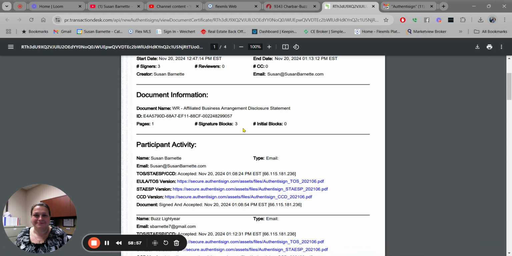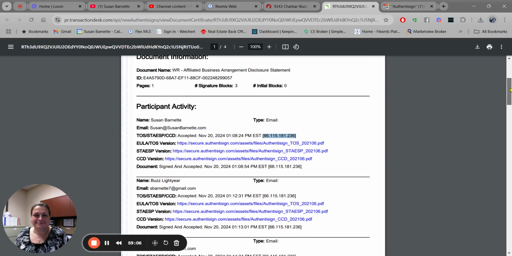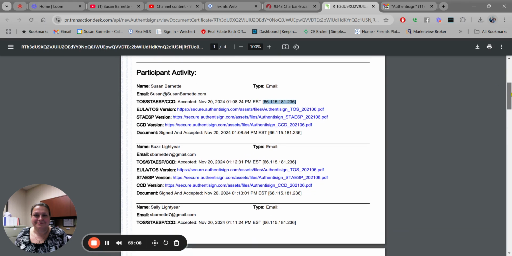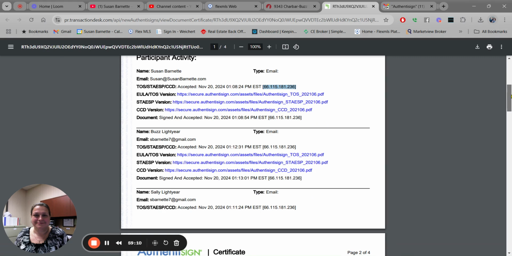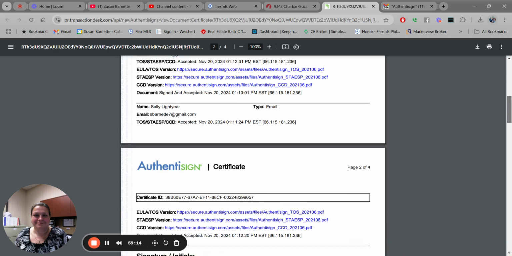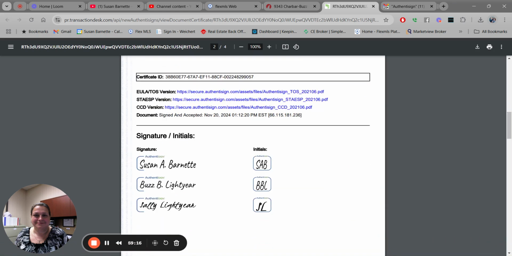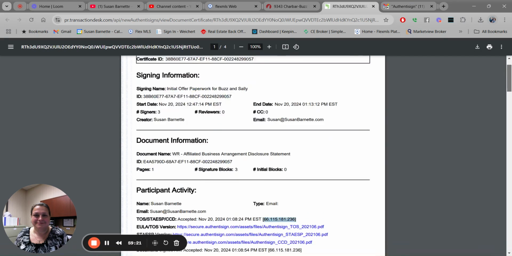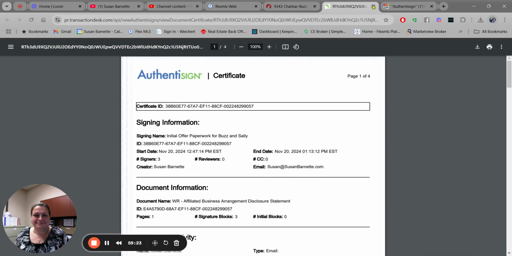There were 3 signature blocks. It shows that Susan Barnett signed it, and it gives the IP address where Susan Barnett was when she signed it. It shows that I accepted all the digital signature rules, and then it shows me the same thing for all the other signers. The more signers you have, the bigger your certificate, or the more pages your certificates will be. Don't ever delete your certificates.